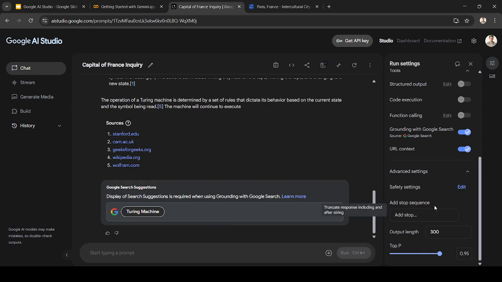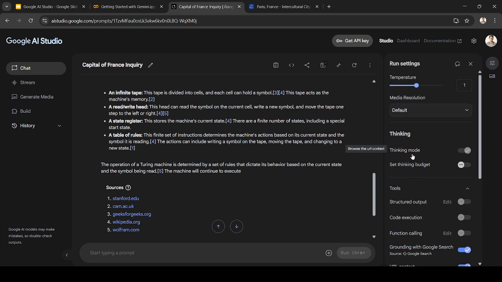And top P, top P is basically about how frequent words, let's say in your output, how many frequent words you're going to utilize. You want to utilize those frequent words again and again. If the value of top P is high, it's going to use unique words in your output. If it is low, it's going to not be unique. So this is just the simple chat version.